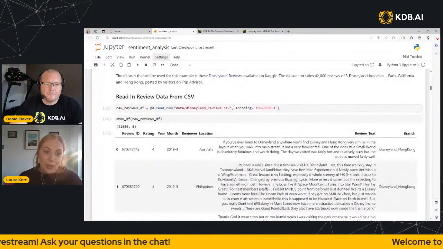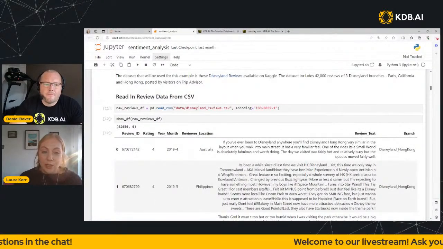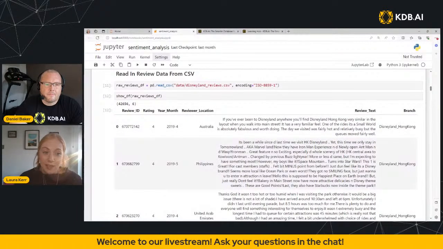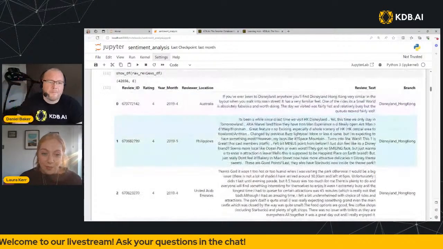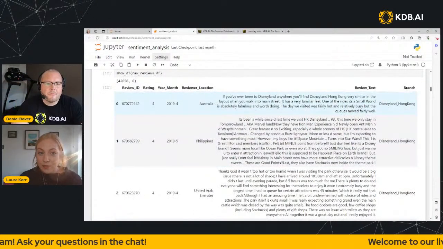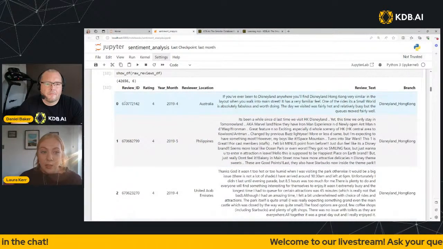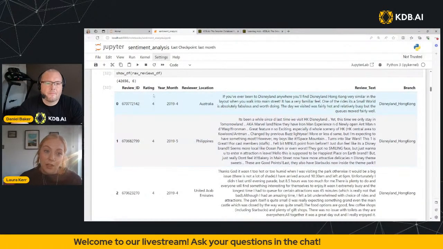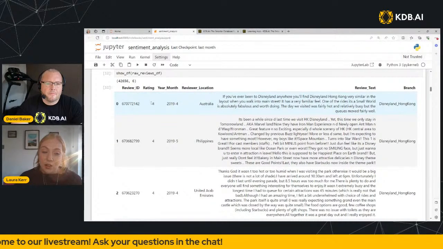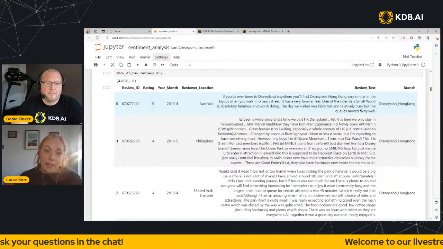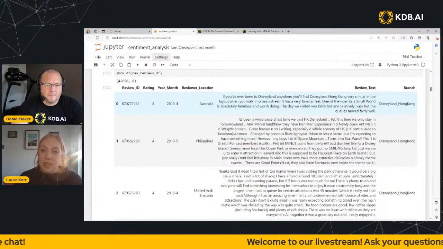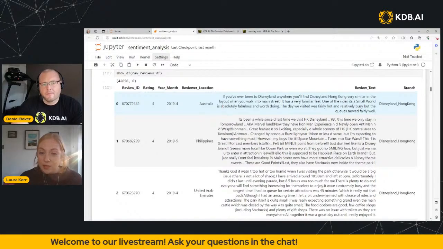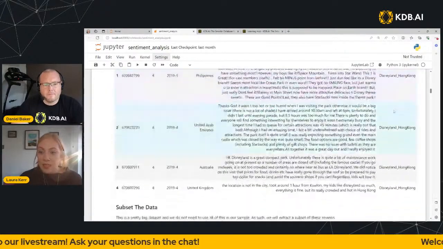So the first thing we're going to do is load in this data. And we're just using the pandas read CSV for this. And then if we take a look at the raw data here, you can actually see there's nearly 43,000 of these reviews. So lots and lots of data to work with here. And we can see here the reviews that we've got. So we've got an ID for them. We've got the review text itself. We've also got a rating, which is going to come into play later on. And this is a star rating out of 5 stars. So this is going to help us later on as we're looking at the sentiments that are returned, just to see if they match up and if they make sense to what the customer's actual sentiment was. And then, of course, we've got the branch at the end to see where they've come from.